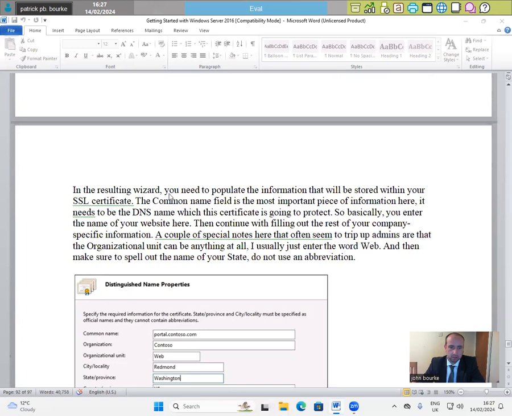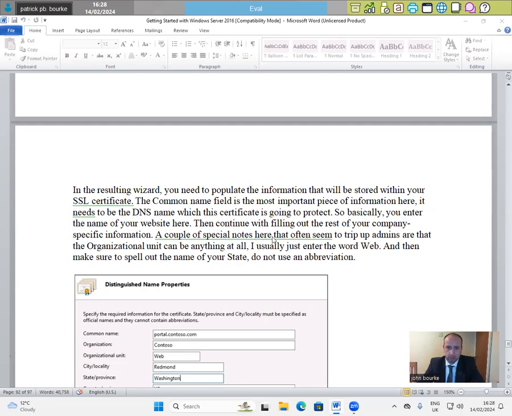In the resulting screen, you will need to populate the information that will be stored within your SSL certificate. The common name field is the most important piece of information here. It needs to be the DNS name which this certificate is going to protect. So basically, you enter the name of your website here, then continue with filling out the rest of your company-specific information.